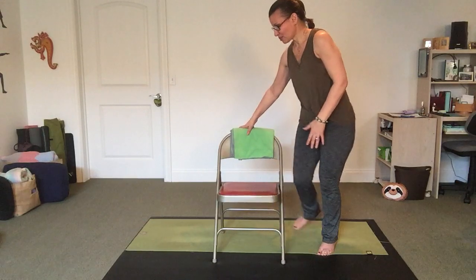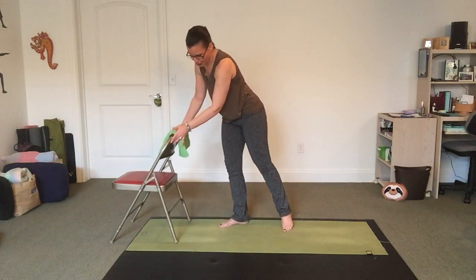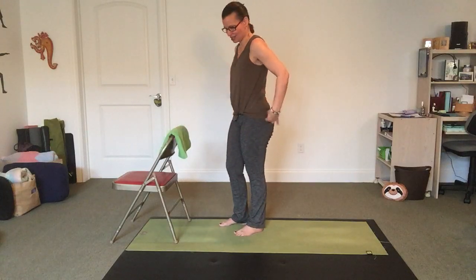All right, we'll transition to a standing position, and I'll move the chair a few times standing. I'm going to start with it facing sideways on the mat. And as you move to standing, it's important to have at least part of your chair on the mat so it doesn't slip. So I'm going to put just the back legs of my chair on my mat here.